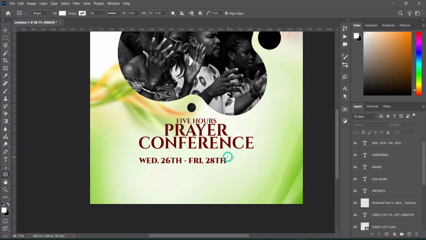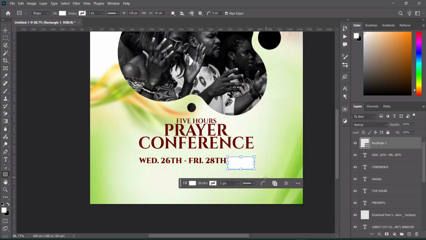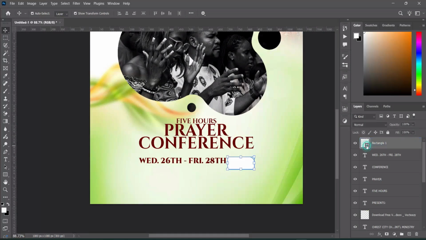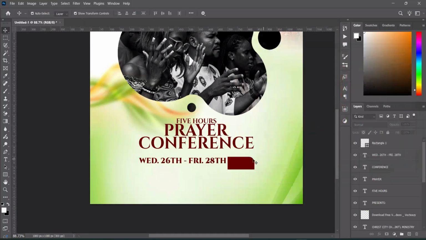We are going to create a rectangle here. Then also give it a corner shape this way. And the color, we are going to give it this color.